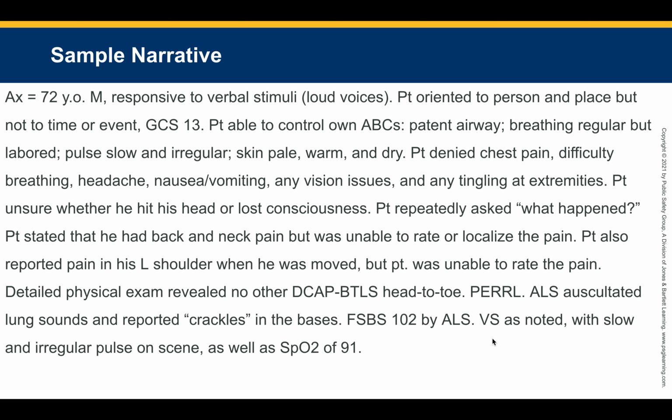Kind of going through the rest of your assessment here. So when ALS showed up, auscultated lung sounds reported crackles. Again, you could just say that that's something that's in our scope there, and they mentioned it to you, so we could write it down. Talking about blood sugars, vitals is noted. And that's a good assessment, right? And you could write more if you find other things as well.